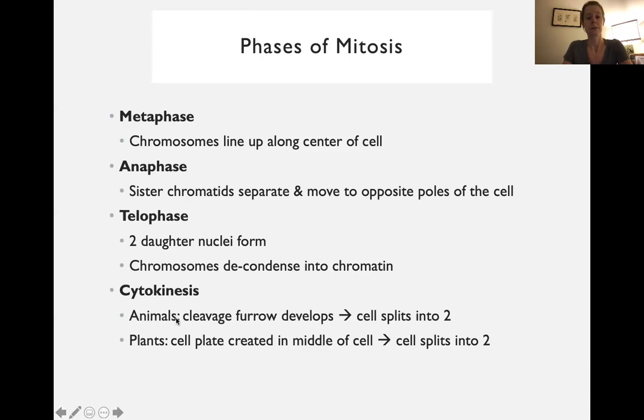In animals, there's something called a cleavage furrow that develops. I'll show you what that looks like, but the cell is basically, if you think of a cell, kind of a circle like this, it starts to pinch in the middle. That's the cleavage furrow, and then it'll split apart. In plants, it's a little different. They have a cell wall, which makes it hard to pinch in like an animal cell could. So they're pretty solid. And instead of a cleavage furrow developing, you get a cell plate. And I'll show you what that looks like. And then that'll actually grow in the middle of the cell and divide the two.